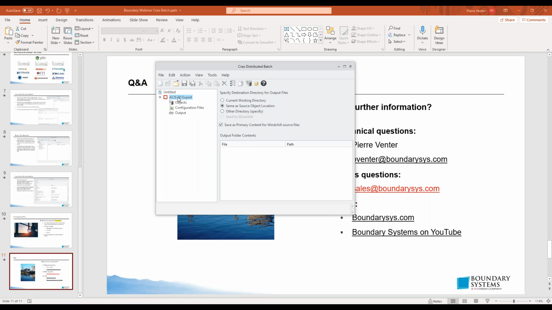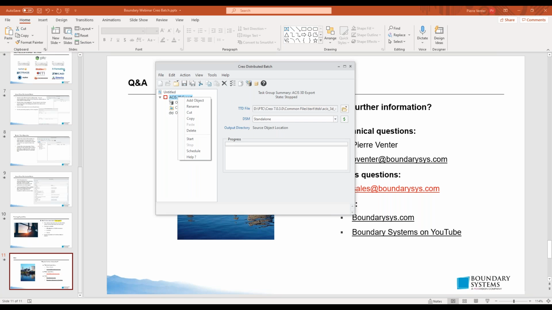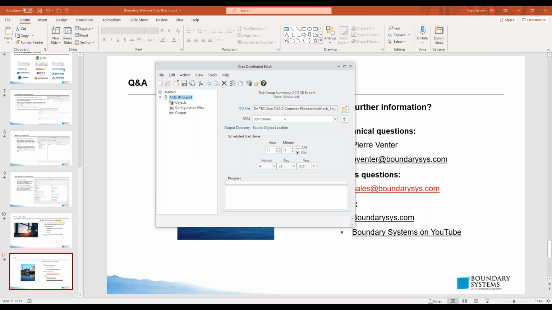Something else that I forgot to mention was the schedule. So you can schedule these tasks. So as soon as you schedule them, it's going to run standalone mode on this machine. Set your date, time, and things like that, and it's going to start up that time, and it's going to run it. So a nice tool to use when you need to do things overnight. That's going to take some time. I like that drawing one I did now. I've used that a few times to create basic drawings for a lot of components, and it serves me well.